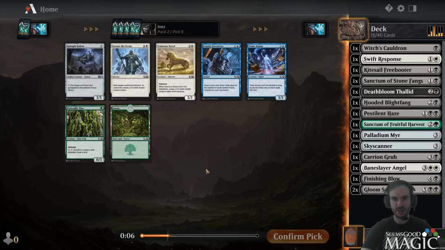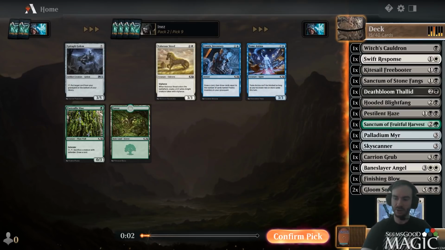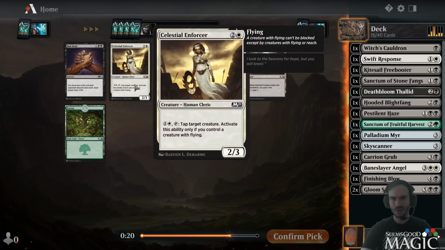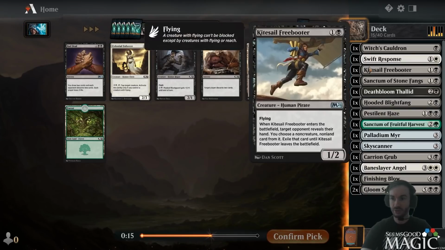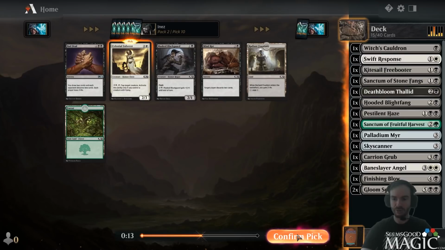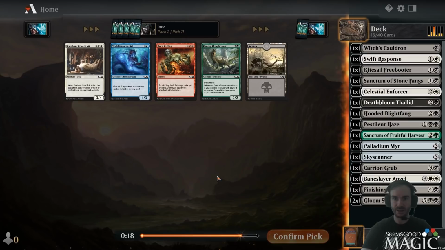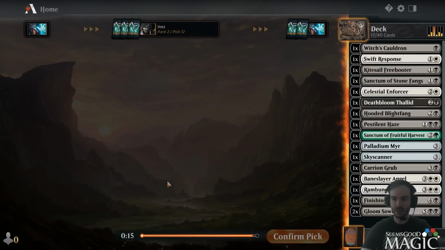So we can take Steed. I think I'll take Secure the Scene for sideboard. I don't really like the card, but there are some emergency situations where you might want it. Enforcer. I mean, we do have a Sky Scanner. We have an Angel. We have a Freebooter. Okay. Might find some more along the way. 2/3 is good in a Pestilent Haze deck. All right, we'll take the Mutt. I think it's more of a sideboard card. Maybe it makes the deck. I don't know.